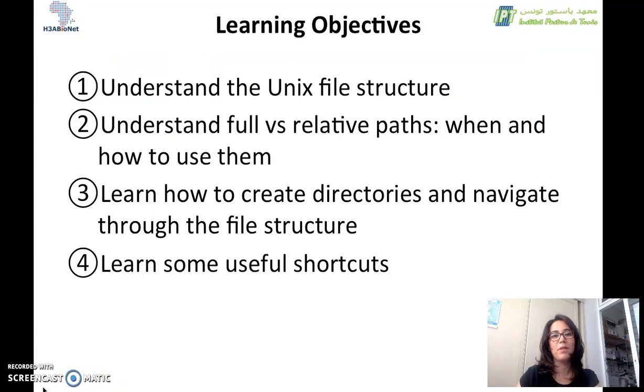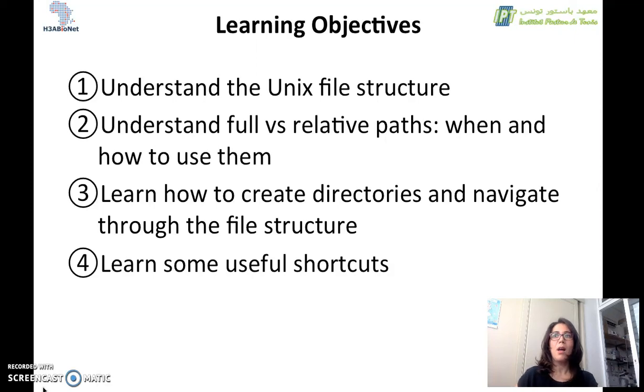So the objective of this very first session is to introduce you to what Linux is and the different Linux versions.